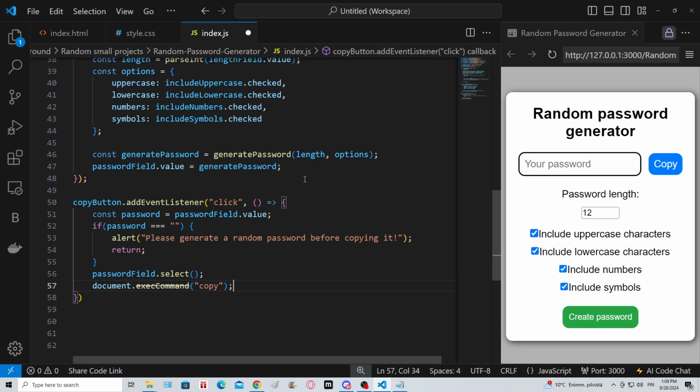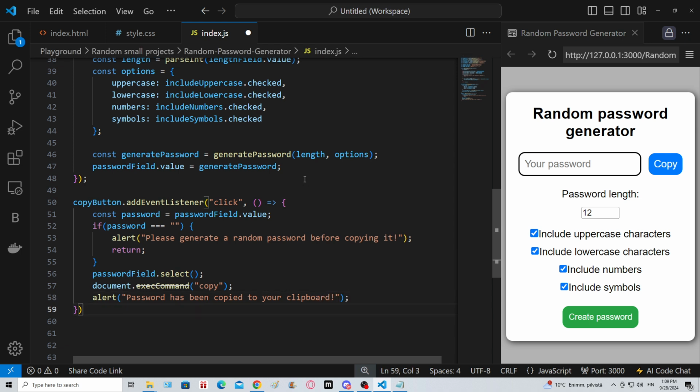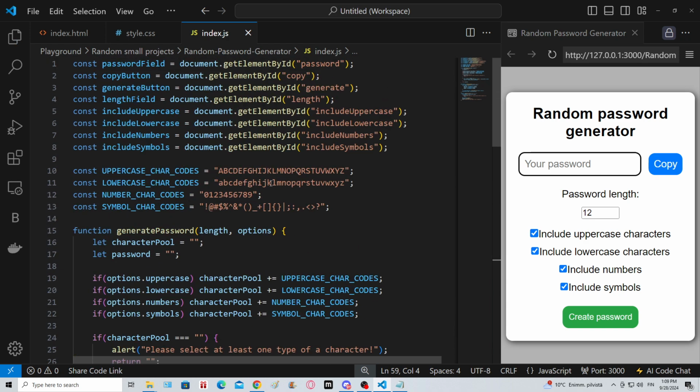There we go. And alert, password has been copied to your clipboard. And semicolon at the end. And that's it. A pretty easy project. And yeah, let's try it out.